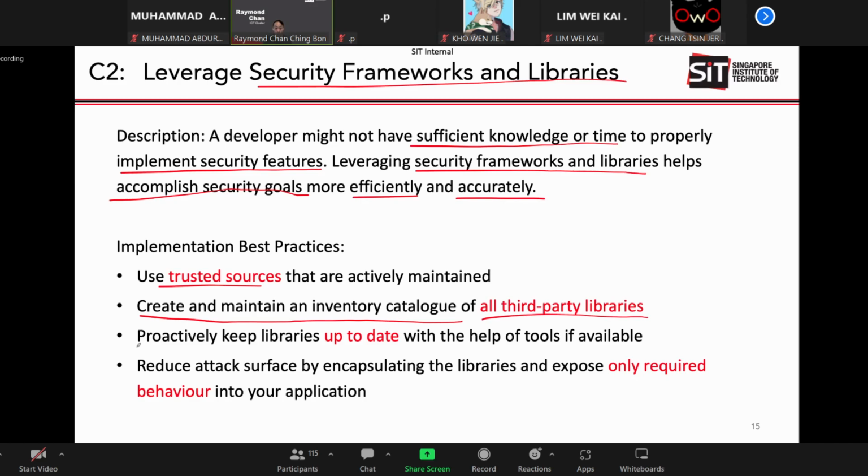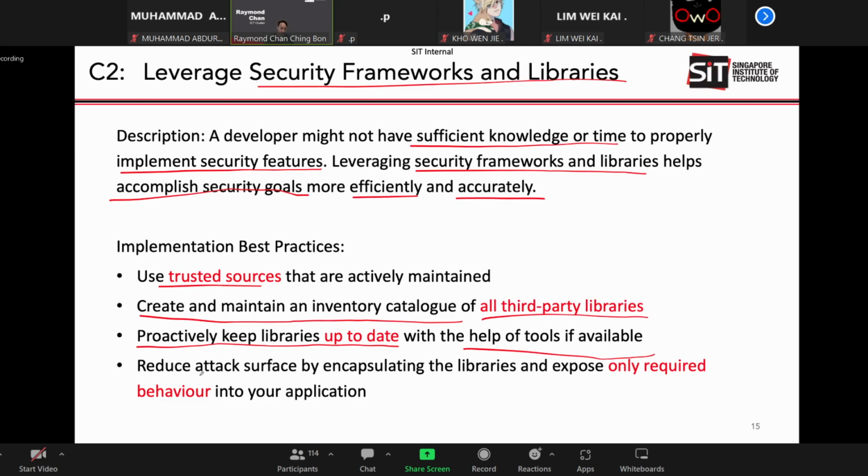So how are you going to proactively keep libraries up to date? That is why CI/CD is important. If your CI/CD has a workflow that always updates to the latest libraries of your web applications, then it is considered secure, with the help of tools if available. That's why how you ensure that you don't hard code the library version numbers when you deploy your applications is something I always look into. Because if you hard code the version number, how do you ensure that you can update to the latest one to fix those vulnerabilities?